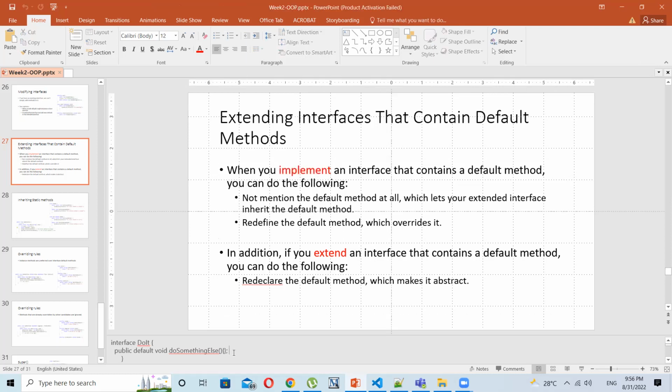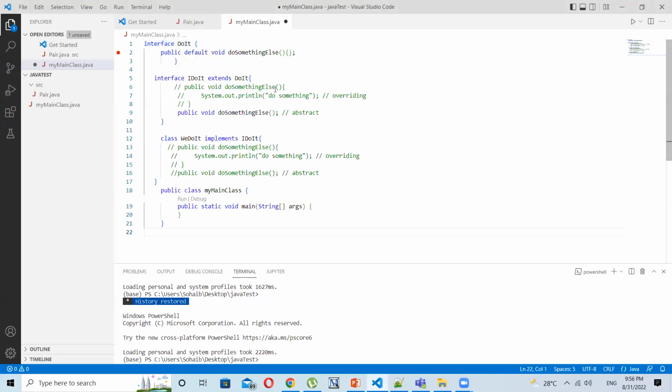But you can also do this: say I have some interface that has some default implementation, and then I extend that interface by some other interface.